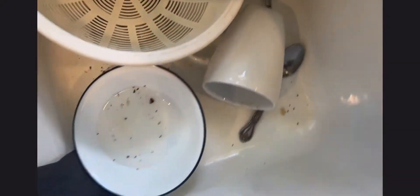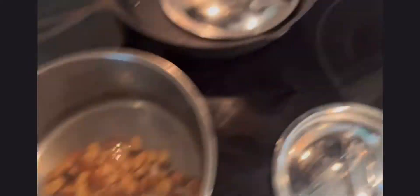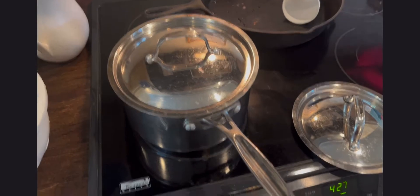Now I'm going to take this over to the sink and grab our colander to pour out all that super tannin-rich water. You'll notice these acorns don't like coming out of the pot. Get those out and our other pot of water should be perfectly ready. Pour all of those in. You're supposed to continue doing this until they don't have a tannin taste — which tastes really bitter — or until the water stops turning brown when you put them in for about 10 minutes.